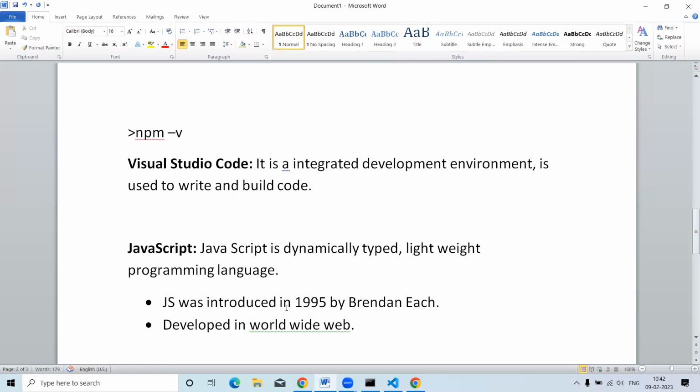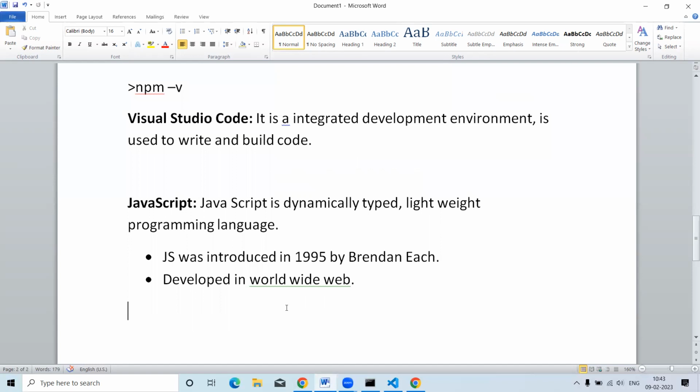Sir, who formed this World Wide Web? It was formed at the Nuclear Research Center. We had that introduction. At the Nuclear Research Center, just for sending information, specific web applications were started. Those web applications are what we use nowadays in different places. So this is about JavaScript.